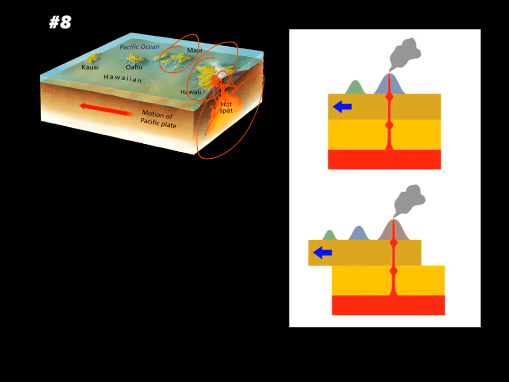So we have Hawaii, Maui, Oahu, and Kauai. So each island was formed from a hotspot as the land moved over it. So as they moved over the hotspot, each island was created. So you kind of could see that over here in this picture. We have our second island there being created. So as that plate shifts and moves over that hotspot, a new island was formed, and that's our third island there. That would be Maui, if we're looking at our islands in succession. So again, just remember the Hawaiian Islands are formed from a hotspot as that magma punches through the crust, pushes holes through the crust.